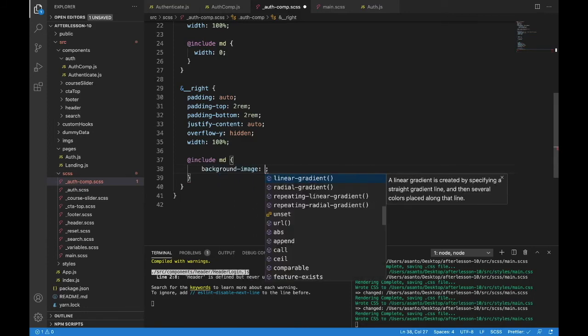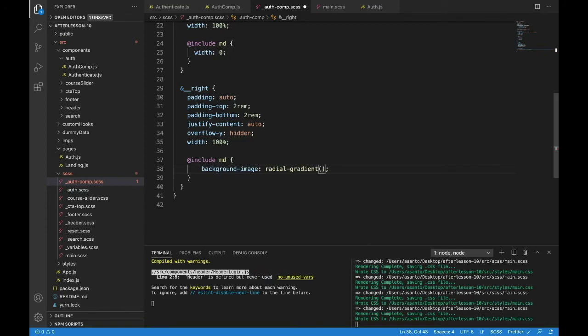So the background image, this is going to be a radial gradient. Type in circle. So this is going to be circle from the center, and we'll do RGBA, and it'll start with color gray light at 1, and that'll start at 30% to change to, and the color it'll change to is actually the same color, just at 0.5.